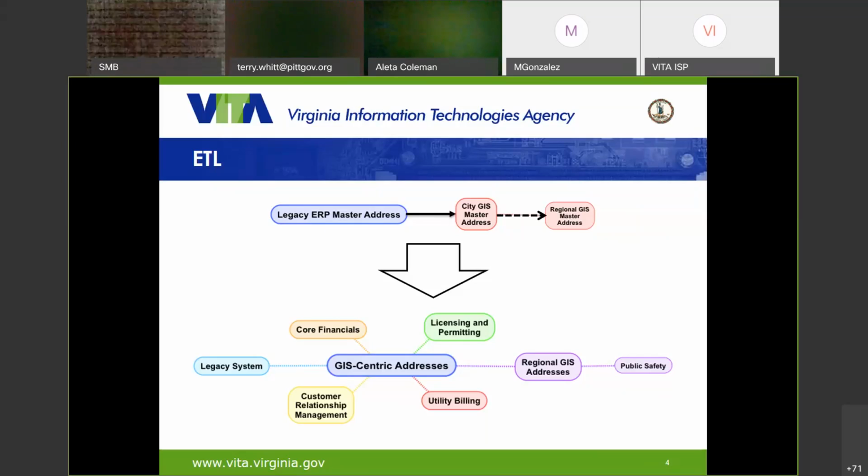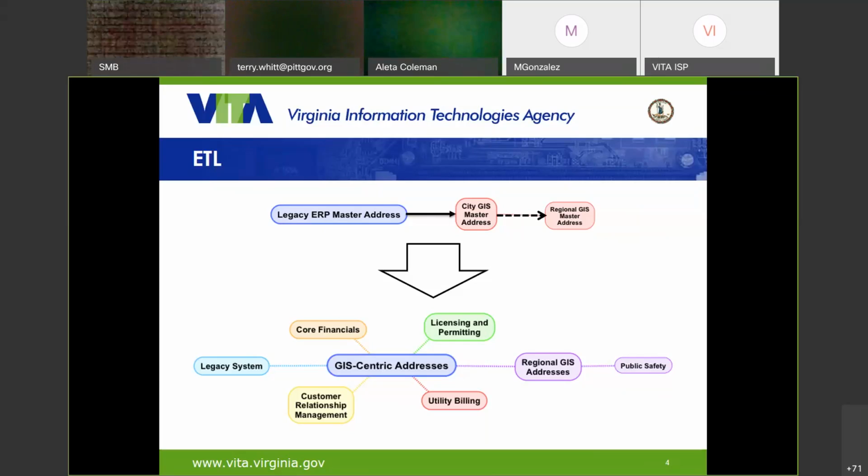And we needed to not only send those active addresses to each of those 4 different new software systems so they had the best accurate record of addresses to do the different things that they needed to do with licensing and permitting and utility billing and CRM records and the core financials and some of the billing stuff that went in there.